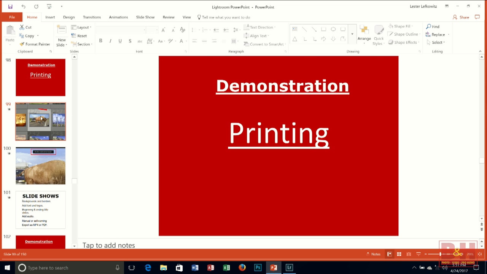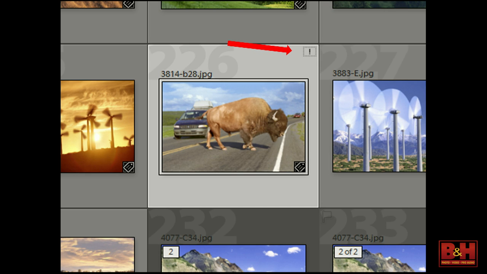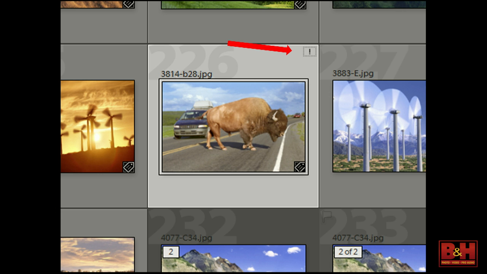Oh, by the way, this is important. You'll run into this quickly. If you ever get a picture and you get this exclamation point, and you go into develop, you're going to get this nasty message. It says the file could not be found. That is because you brought the file into Lightroom when it was on one folder or one hard drive, and then some time ago you changed hard drives or moved the folder, and now Lightroom doesn't know where the pictures are. So you can click on this icon, and it takes you back to your directory, and you can say to Lightroom, oh, I'm sorry, I moved all the files to this hard drive instead of this one.